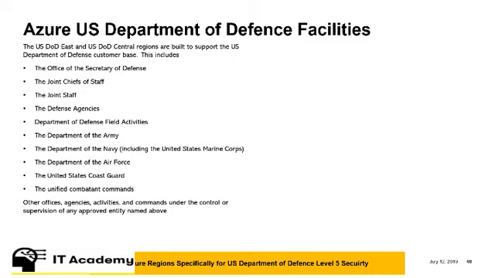Defense agencies of the US can deploy stuff in here. The Department of Defense Field Activities Committee, they can specify you run here. But also, if your organization is part of the Department of Army, Navy, the United States Marine Corps, or the Air Force, or the Coast Guard, you can host your facilities in the US Department of Defense.